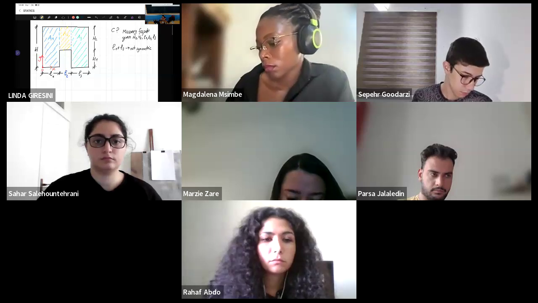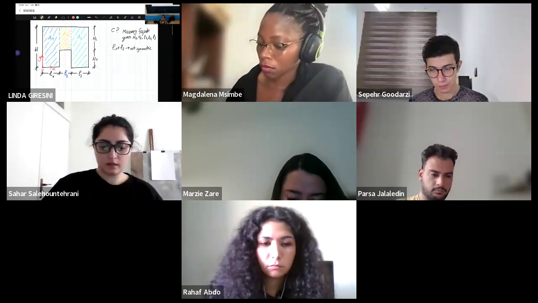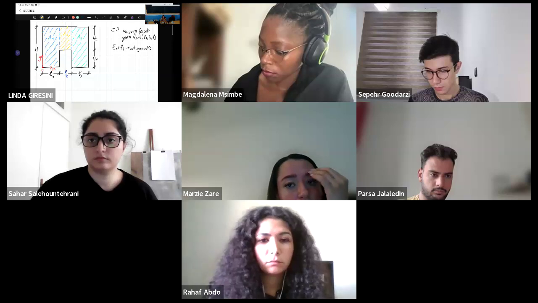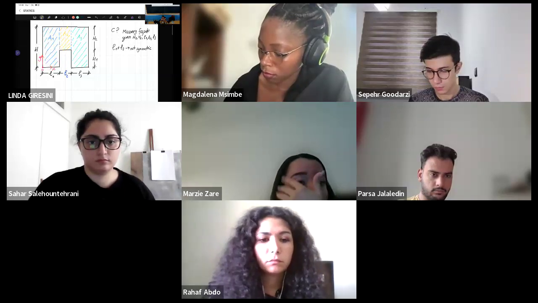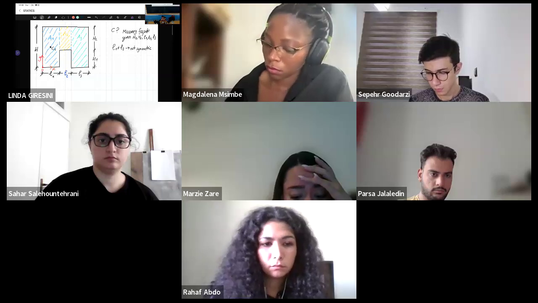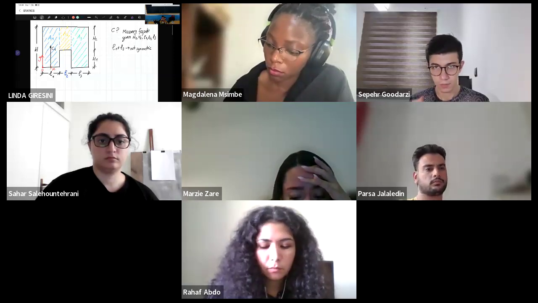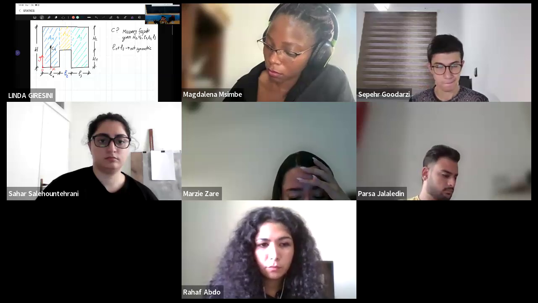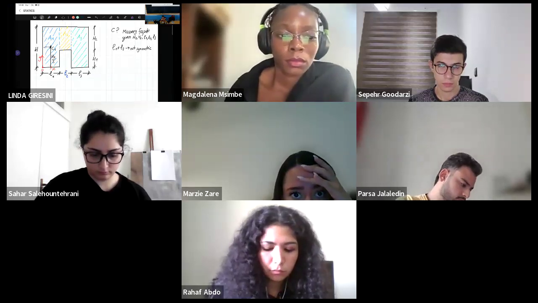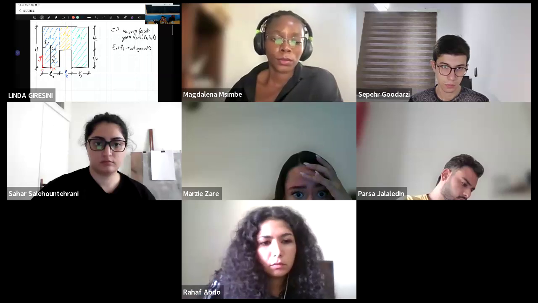And each of these areas will have a specific distance, the centroid of each rectangle, which I know how to compute because it's simple. It's like the half base and half height. So I know the distances from the axis. For example, for A1, C1 will be this one. So the distance, for example, from the x-axis will be, I know it already, h1 divided by 2. And what is the distance from the y-axis? Very good. So L1 divided by 2.